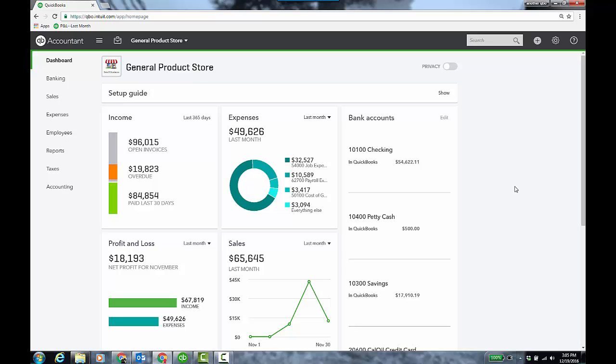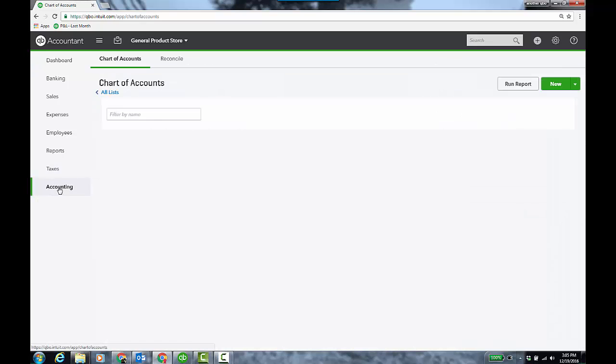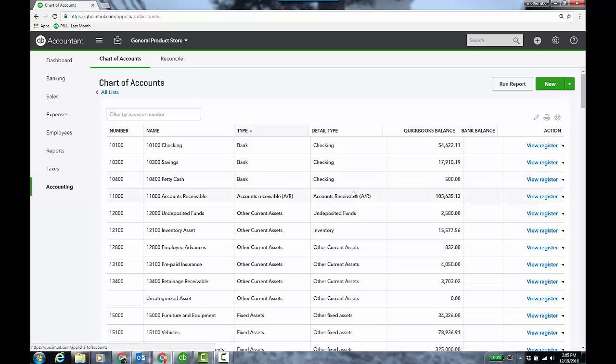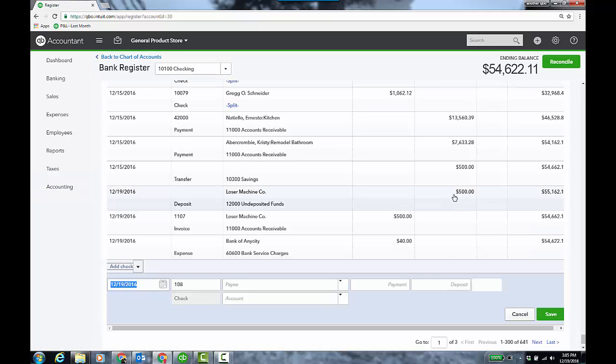Now to tie this off, let's look at some of the accounting in the background. Let's go to accounting in the left-hand panel, and then here, let's go into the register. So here's the 500 I got that really wasn't. And then the invoice that I created pulled the $500 out, right? So I didn't actually have that. And I've also incurred $40 worth of bank service charges in the register.